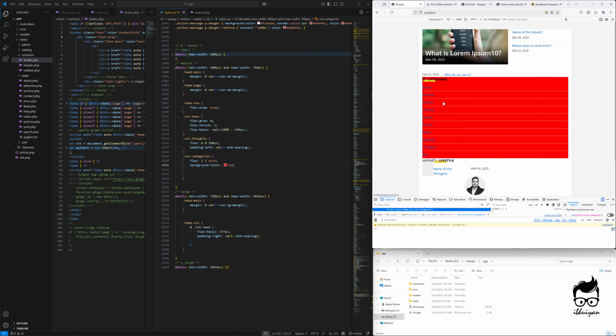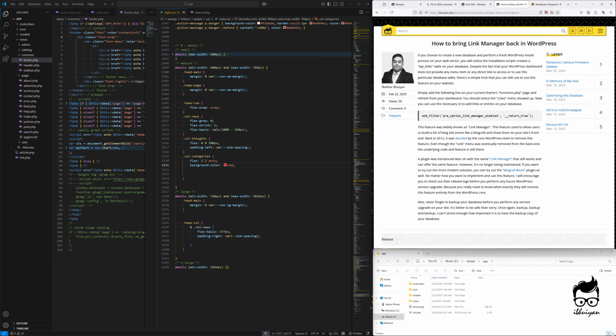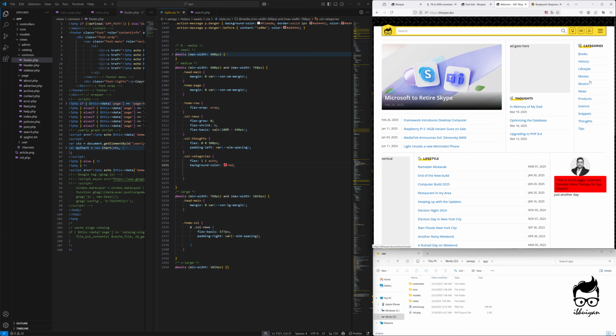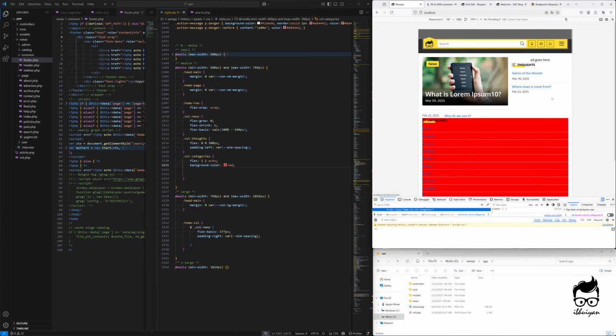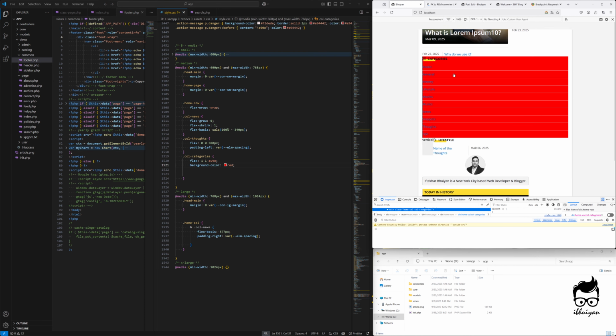This is to show over here the category section that we had. Let's go back to the main site. The category section that we had, which was supposed to be next to the advertisement, we are pushing it down towards the bottom because this news section and the thoughts section is basically taking the entire space already. Excuse me, and we do not have any additional space for this one.